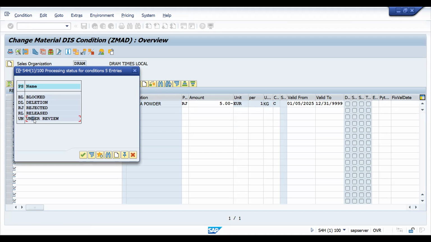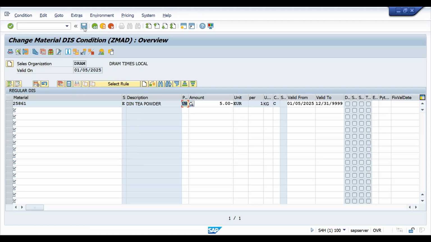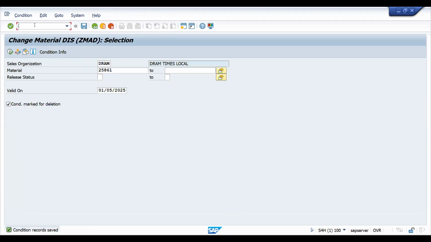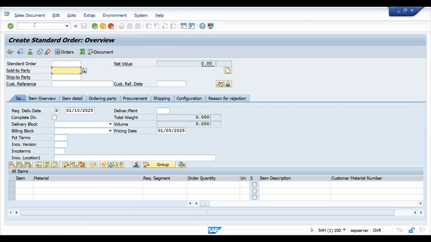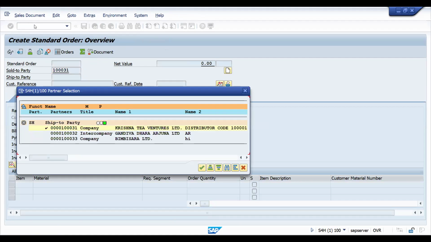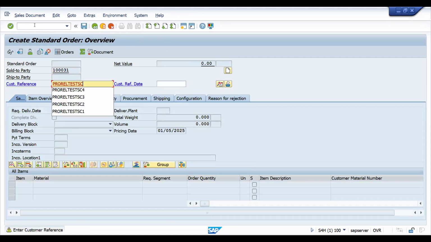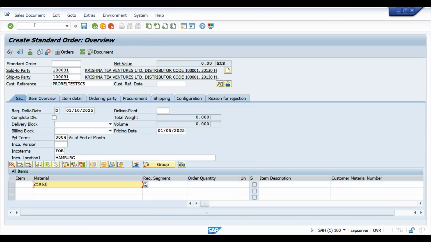If someone approves, your background program triggers, so your developer can help you out to do all these things. If something is under review, it won't be applicable immediately, or else some G report or ALV report will be there. In such a case, what happens? Once it is approved, it will be released, and the existing prices you have for this combination will be rejected. Like that, you can develop programs with automation.